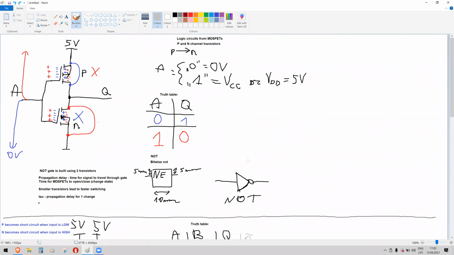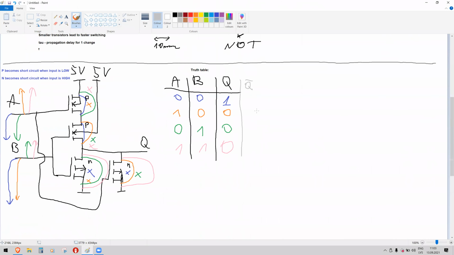So actually for this NOT gate, we could also write Q is equal to A with a line above it. It's like A inverted, or the opposite. So Q inverted here will be 0, 1, 1, 1.